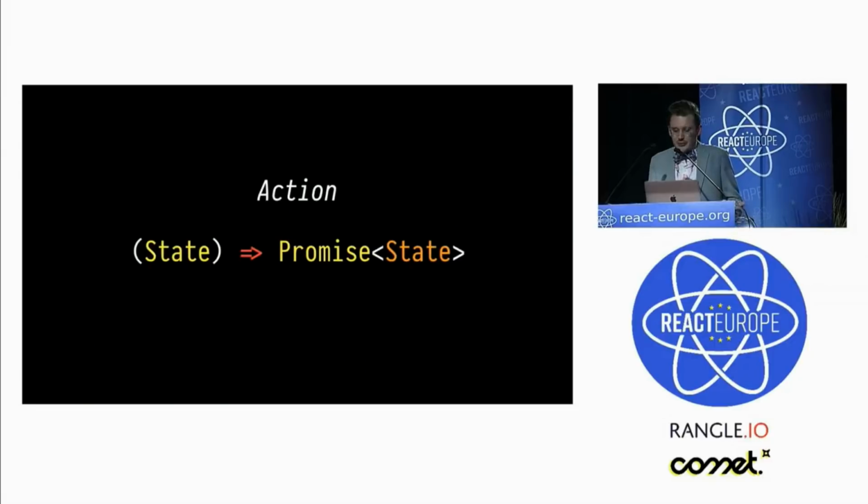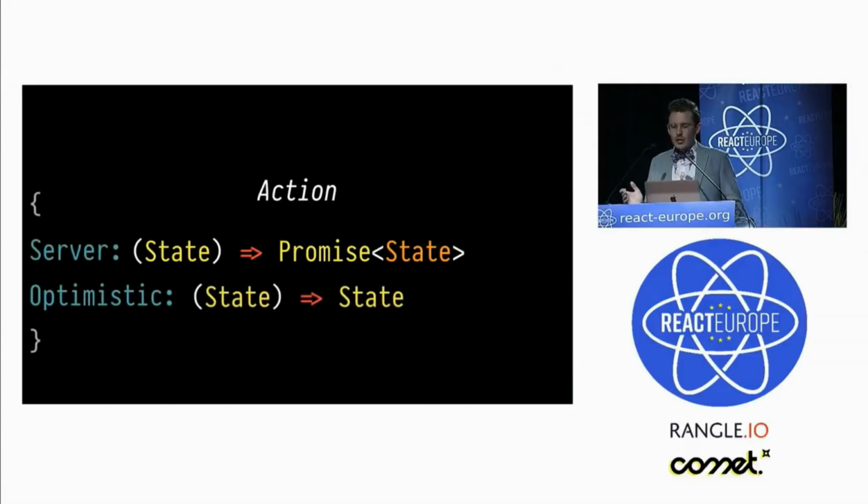But waiting sucks, right? Even in the best case scenario where our server is really fast, we humans can perceive delays in just hundredths of a second. So even if our server is super fast, we're on a really fast connection, it's still going to be noticeable. But if we're waiting on a typical slow mobile connection, this could actually be downright painful. So what we really want is two things. Both instantly providing a new version of our state that's like an optimistic guess at what we think the server is going to return back, as well as that promise for the real update from the server.